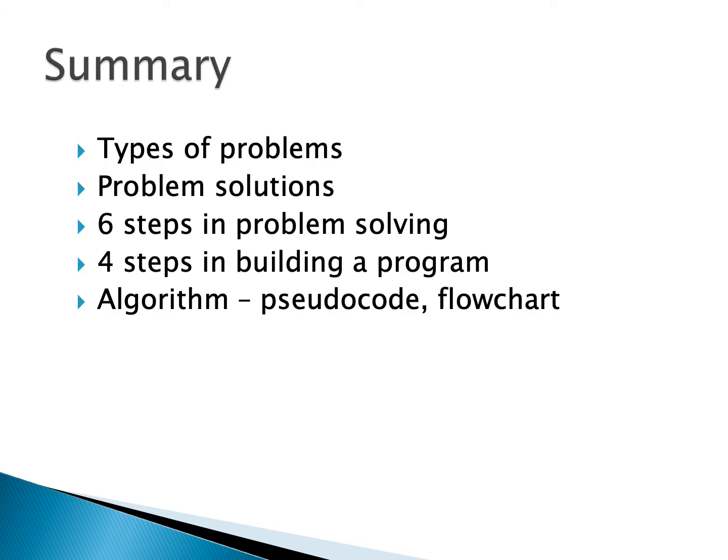To summarize, we have looked at the two types of problems, which can be concrete that has known values and also abstract that does not have any particular values. We have also looked at the two types of problem solutions, the algorithmic and heuristic solutions. Algorithmic solutions have a set of repeatable instructions, while in heuristic solutions, it might produce different results each time. We have also covered the 6 steps in problem solving, from identifying and understanding the problem, alternative way to solve it, selecting and listing the steps of the solution, and finally evaluating it.